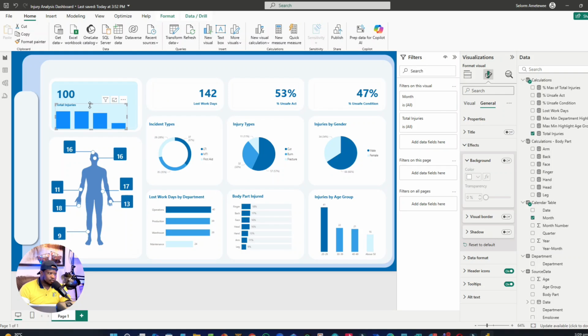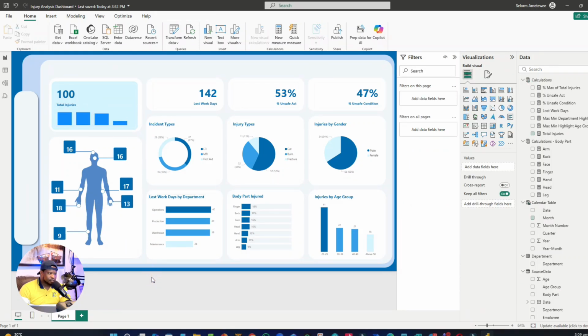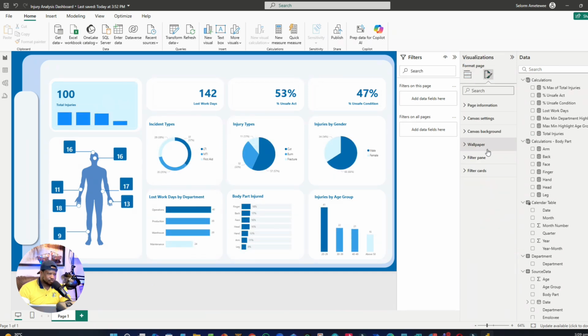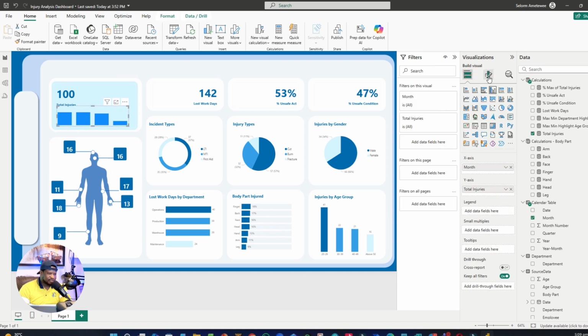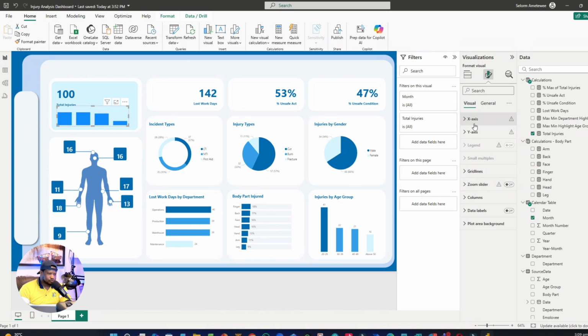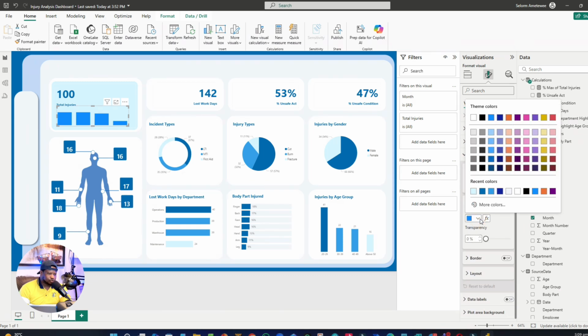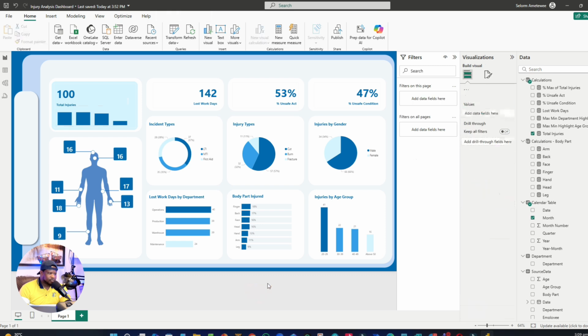Okay, so this one can be resized nicely to fit in, and then we change the color. So this one is the deeper color. So we click on the visual so that it's active, and we come to the columns, and then we change the color to this one. So that's pretty much what we did. Okay, the only difference we are seeing right now is the fact that we are not using a rounded shape, because this card is not allowing us to remove the background.